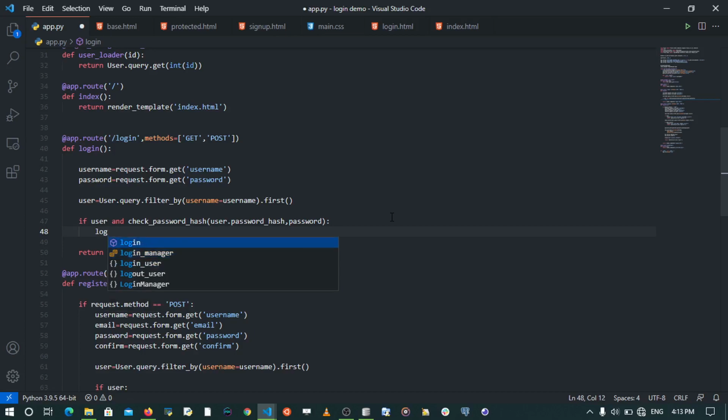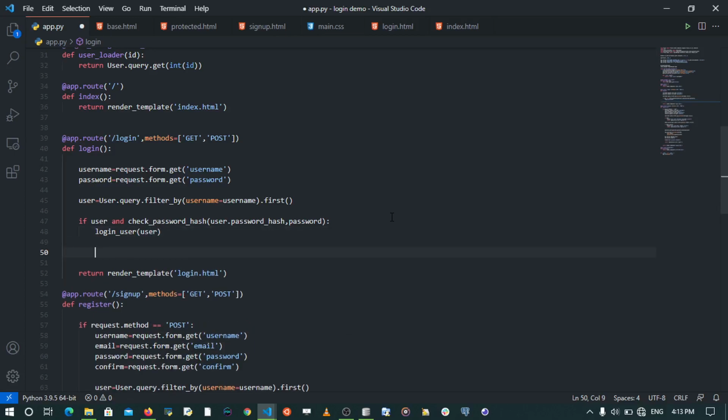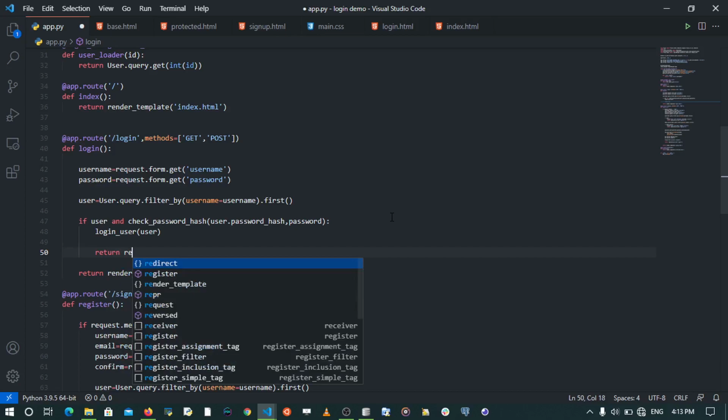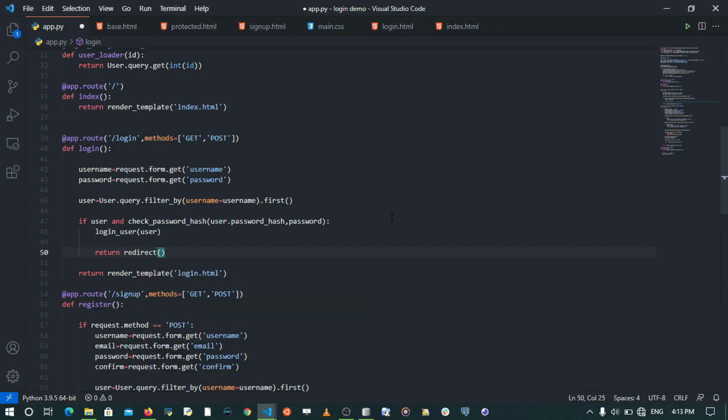So I'm going to say login_user. When I log in the user, we'll have to specify the instance or the object of that user we would like to log in. And after logging in, we would like to return and redirect to the index page.